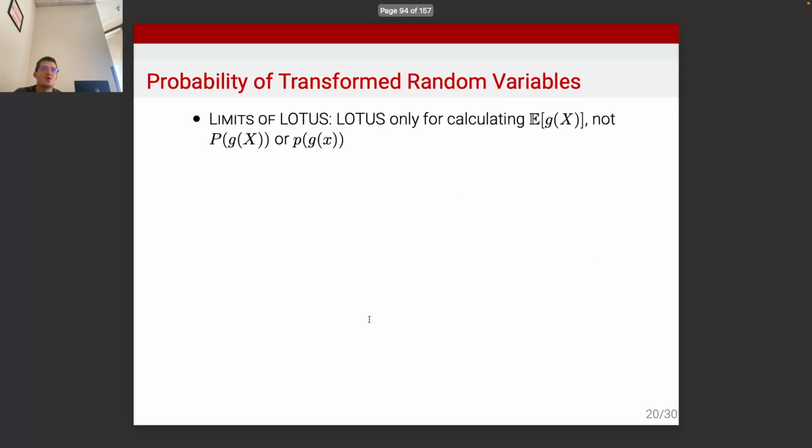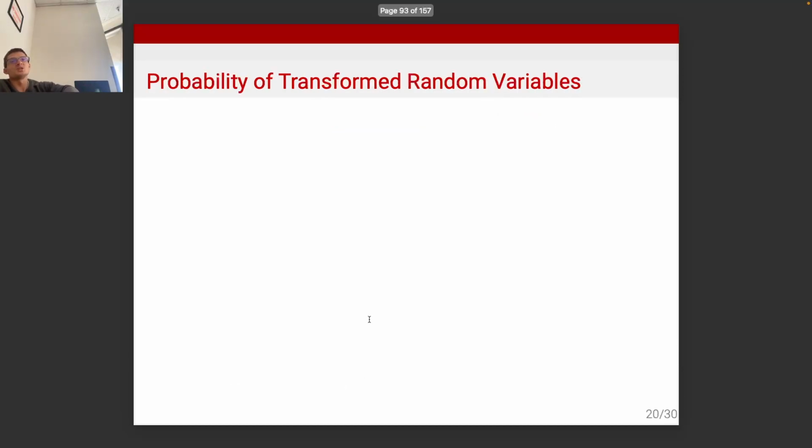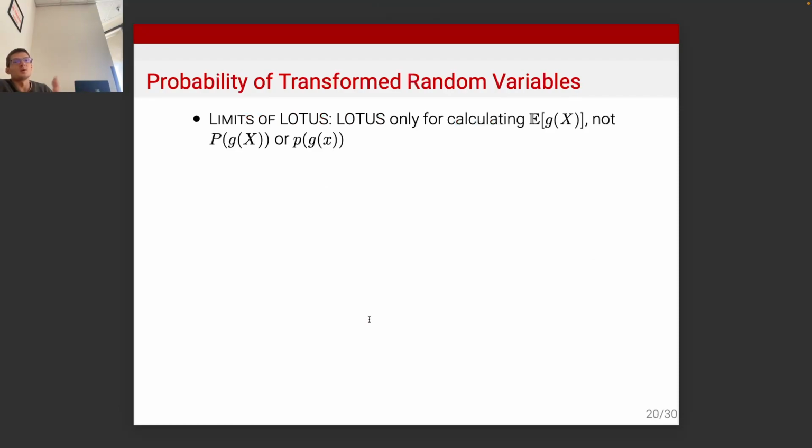We also have this other problem though, and the problem is with this LOTUS idea. Remember, we want to figure out what's the average log income, or what's the average value of something when we're transforming it. That's what this is, but then there are some limits to it. In some cases, we might not care about the expected value only of g of x. We might care about the whole distribution of g of x. So we might not only care what's the average of the transformed thing, but we might care more about the whole distribution over that transformed thing.